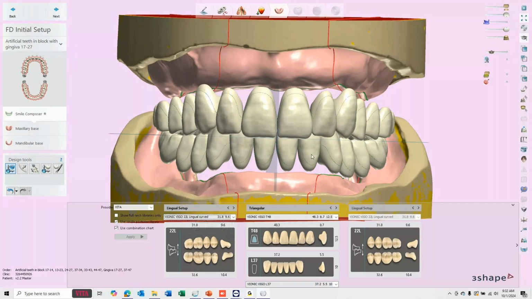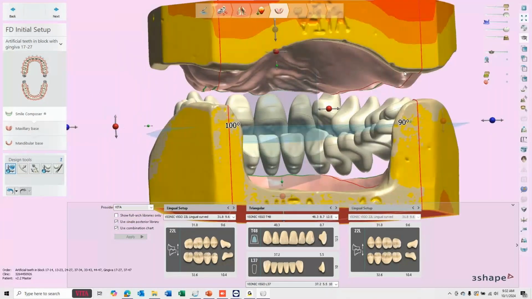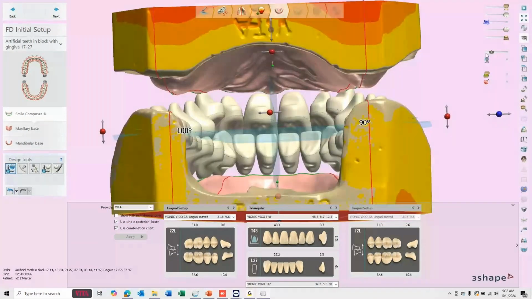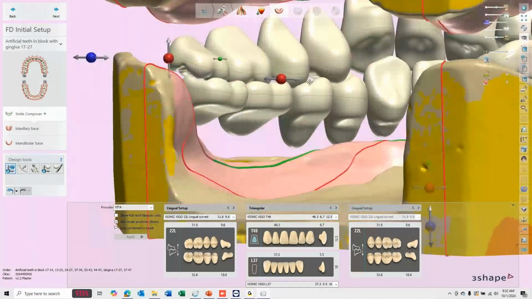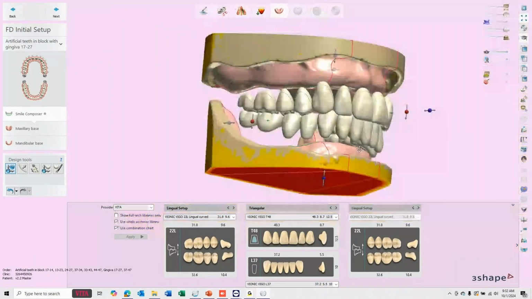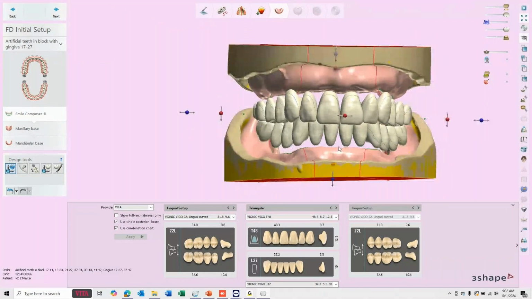Apply, it'll come in. And again, let's get rid of this. You can see back here, it comes in perfect occlusion, which means if I do absolutely nothing and I finish this case, take it all the way to completion, and manufacture it, if I were to put it on an articulator, it should have perfect occlusion, perfect function, and all the excursive movements, which is awesome. All right, that saves us a ton of time when we're setting up.